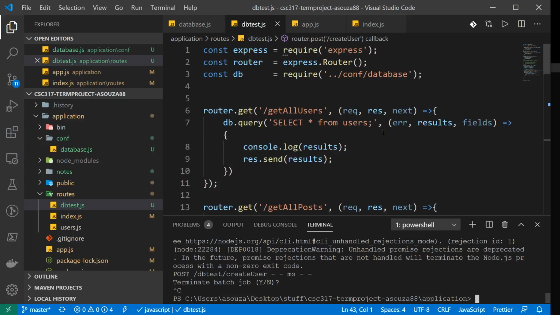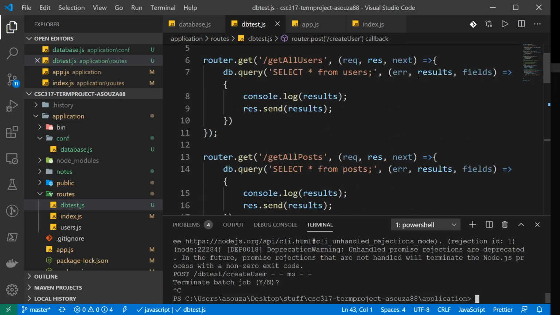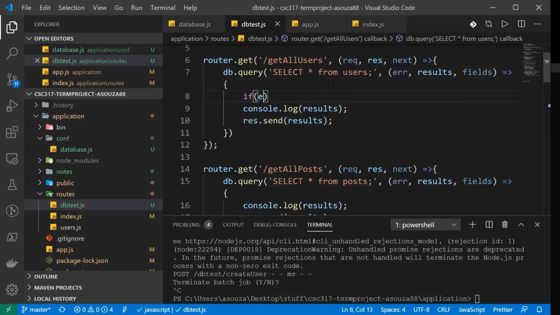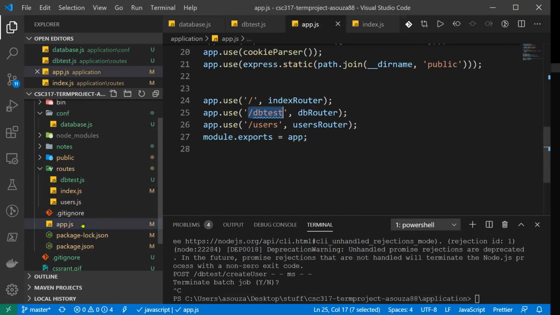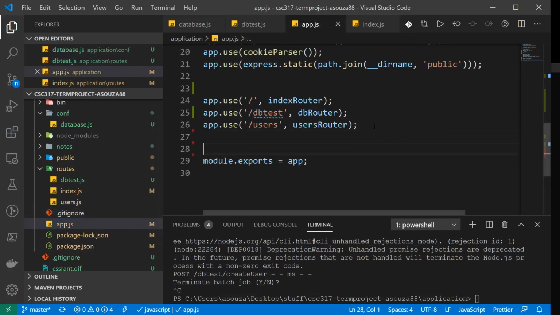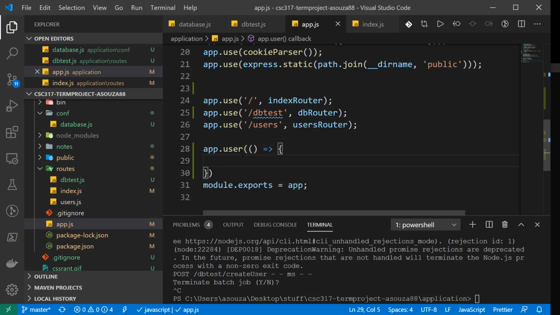In these statements, it's easy because we have an error parameter. If error exists, we can just deal with the error. Now, in Express, you have to be very careful. We need to define an error router or an error function. So the last kind of middleware function you can add is app.use, and we'll add a function here. Notice I'm not going to give a path because we're going to give it to everybody.